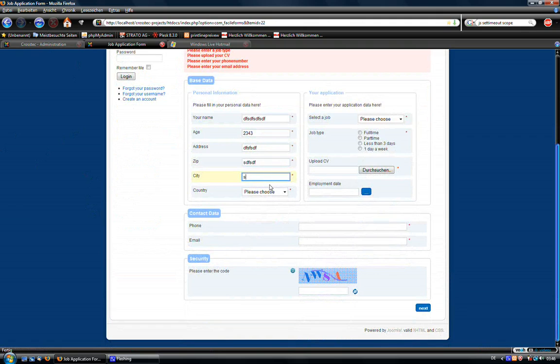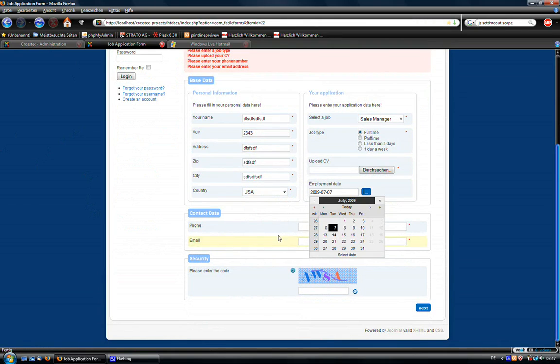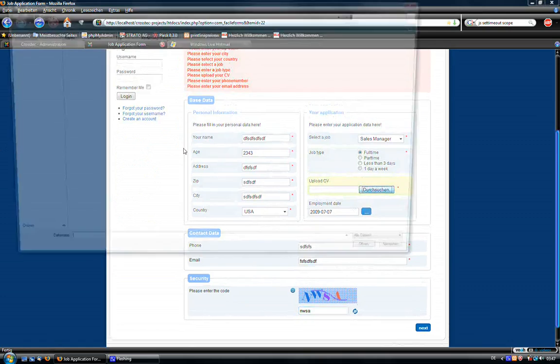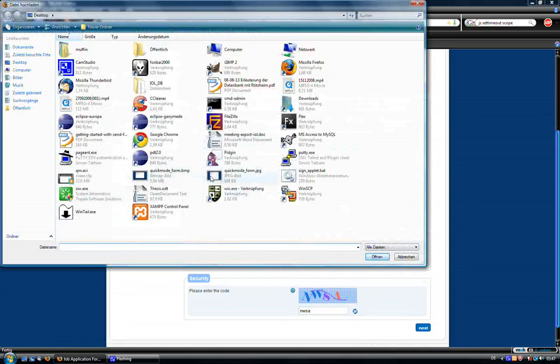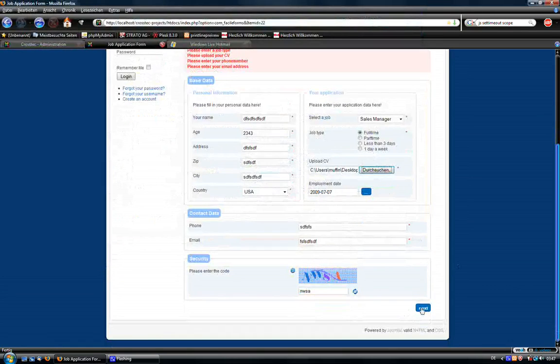But before we can go to the next page, we have to enter some fake data here. Employment date, yes, phone number. Of course, the security code is in the wrong place here.